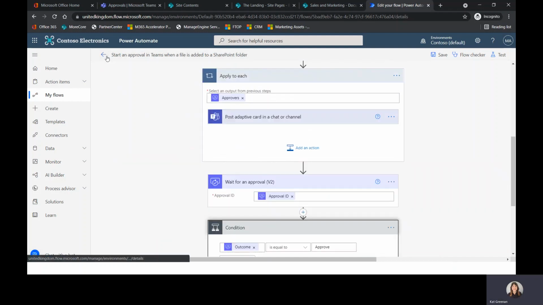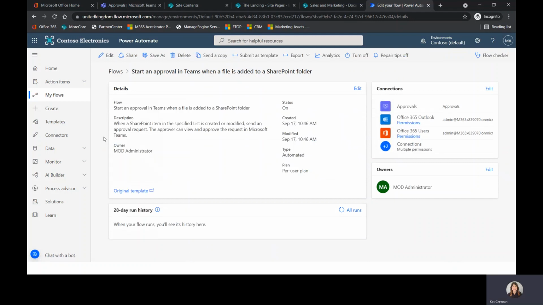Okay, so I hope that has given you a whistle-stop tour of adaptive cards in Power Automate and Microsoft Teams, but hopefully it's given you an idea of some of the art of the possibility when it comes to using adaptive cards. Not many organizations that I work with are aware of their capability. So I would definitely say have a look at the sample templates to see how you could automate your processes and improve things happening in your organization and make it a little bit easier for your users as well.